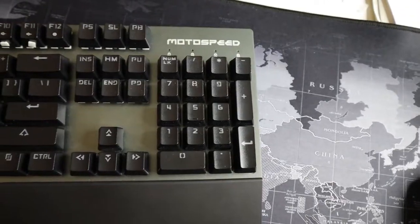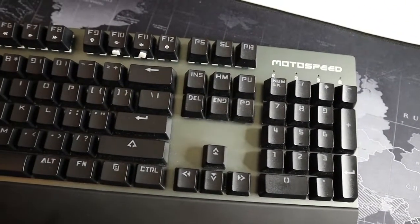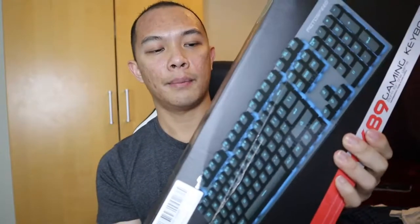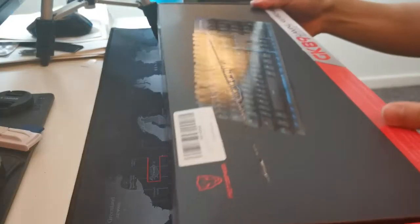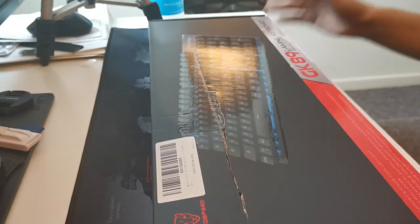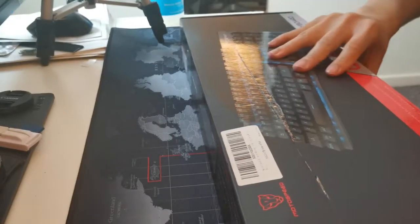So in this video we're going to review this gaming wireless mechanical keyboard from Amazon, of course, and this is the GK89 gaming keyboard, and we will review this today. So let's get started. We will unbox this. So upon opening the box, what can we see?